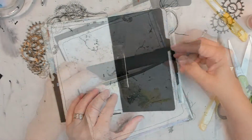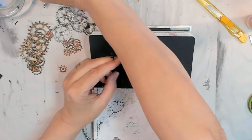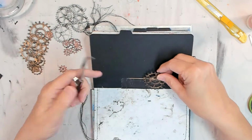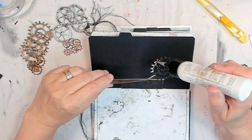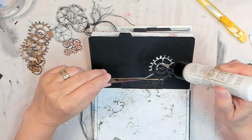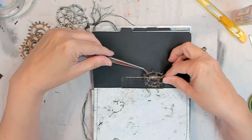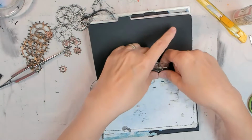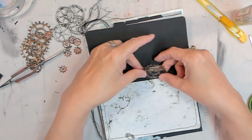Because you want it to slide in there, but you want it to be not too loose. So we got that in there. That's our tabbed tab. Now we're going to put a gear, and we're putting it on the mountain. We are not gluing it to the tab page. We're gluing it only to the mountain, okay? This way the tab page can come out, and then you can wiggle around and get your signatures out.